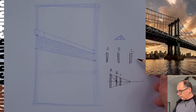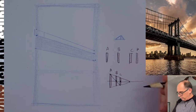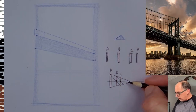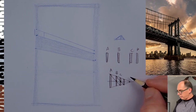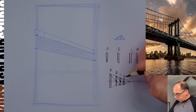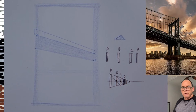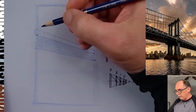This is post C. Now let's say we had post D. Well, we do the same thing. We go to post C, find the halfway point, go to the top of B, draw a straight line, and then this is post D. If you had one more post, same thing, find the halfway point. Ultimately, what is happening is you are putting all of these posts into perspective. We could use that same trick to get these sides in perspective on our bridge.